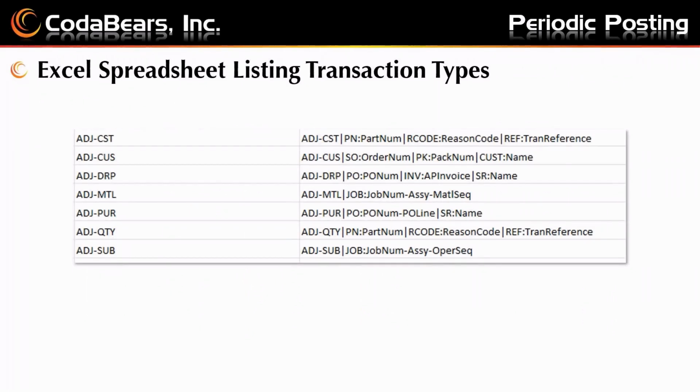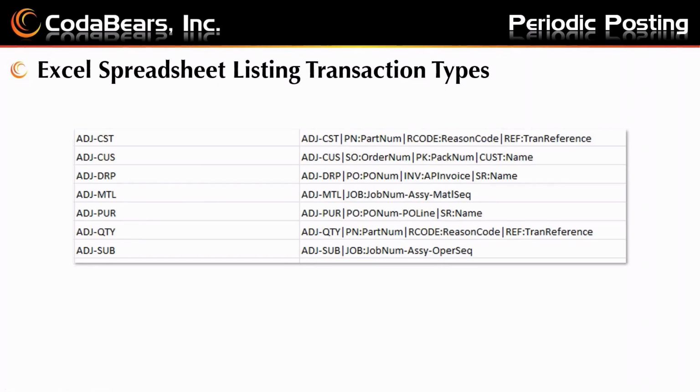If CodaBears does the customization for you, we send out ahead of time a spreadsheet that lists all the transaction types in the cost and WIP transaction posting rules and a suggested description here. We include an additional column for customers to fill in if they want something changed for the description. For example, the divider between fields here is shown as the pipe character, the up and down pipe character here, but it could be a slash or another character.